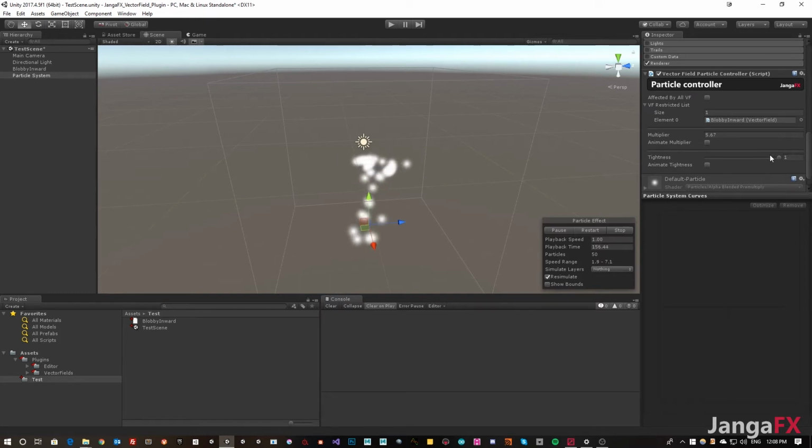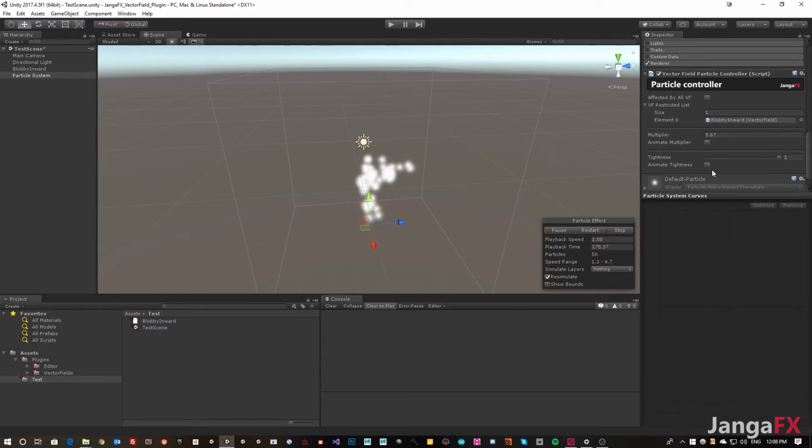The tightness of the vector field or the particle controller is basically if you want to use the vector field as a source for the speed of the particles. So you put a tightness of 1.